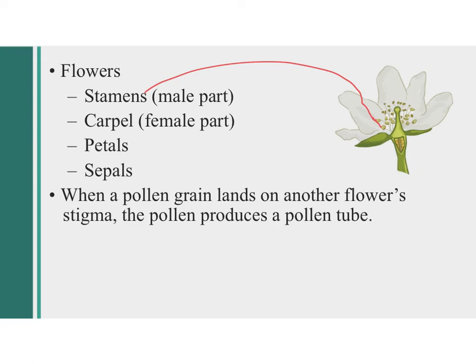All right. Then we have our carpel, which is the female part. You can also see that with me on page 185 as I talk through this. Pollen is carried by the wind or animals from the stamen over to the sticky stigma at the top of the carpel. That is where the pollen sticks, and at the base of the style is the ovary, and that contains 1 or more ovules. Of course, they're unfertilized until that time.